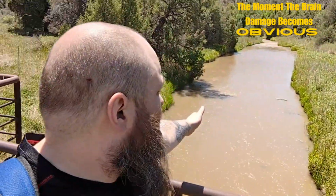Yeah, man, here we are on the Durango River, about a mile before the confluence with the Animas River, which brings us to the whole reason this is important, is that San Juan County is the 3 rivers. That's why everything in town is the 3 rivers. 3 Rivers Brewery, 3 Rivers locations in it. And it's because the Animas, the San Juan, I can't remember the third one off the top of my head.